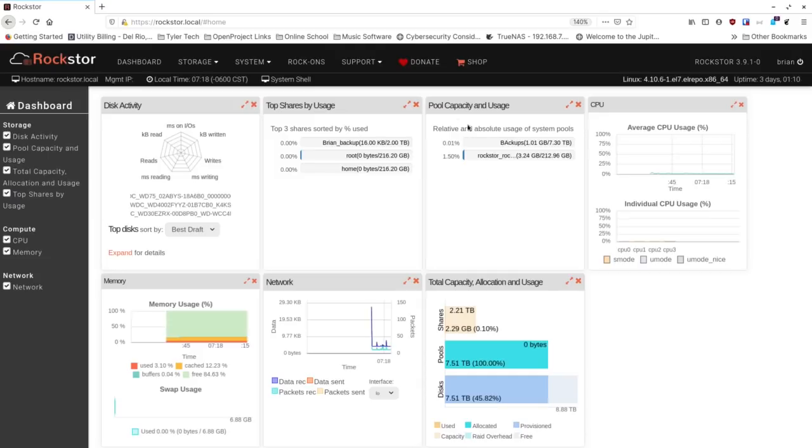So on the next video, we'll do a little bit more on setting up some shares, and we'll set up some machines with actual backups, just like we did on TrueNAS, and I'll set up some extra users and kind of run you guys through those processes so that you can get your system set up as well. But this is Rockstor. On the third video, we'll go through the plugin system, which is called Rock-Ons, and that uses Docker. So you can get pretty much anything that runs in Docker to run on Rockstor. Now they have built-in stuff from their store, but you can also customize the ones that you want to add and upload, which is pretty great.